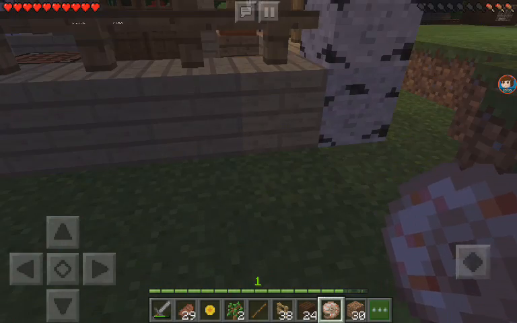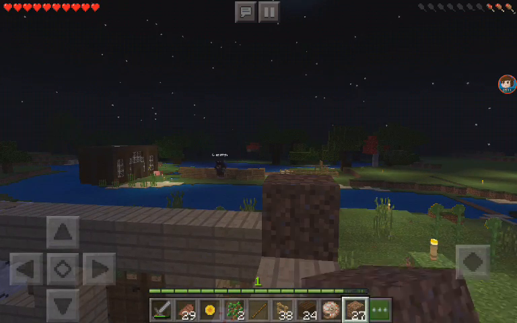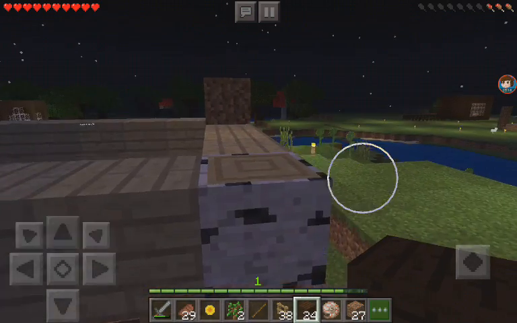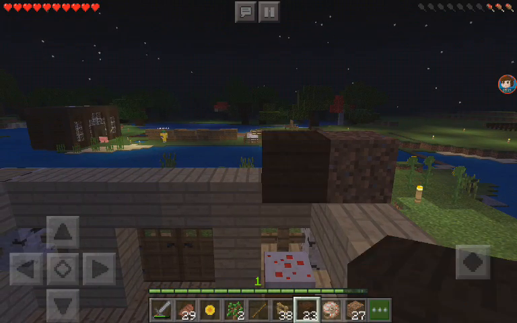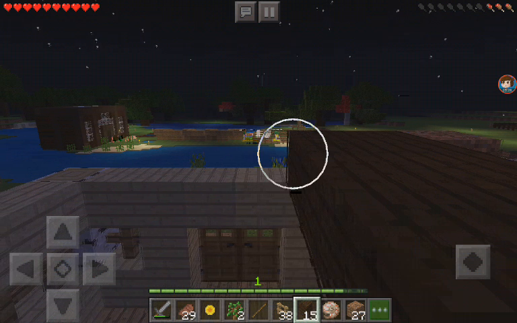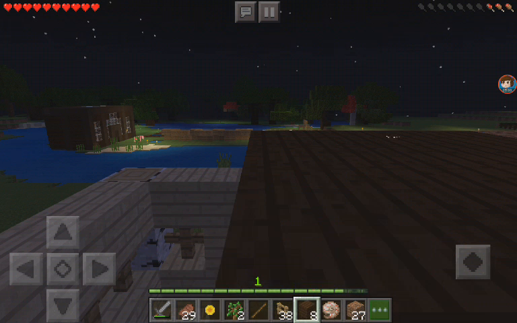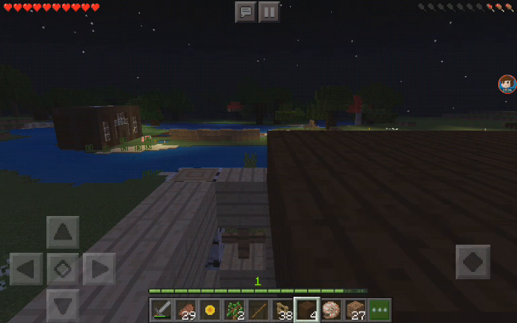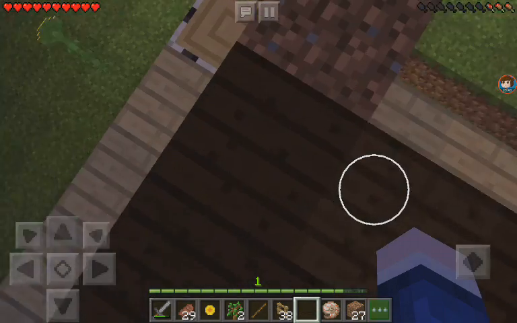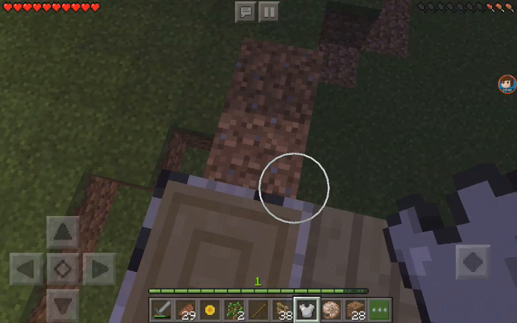Oh, I had enough dirt. Alright. That'll work too. Alright. Whoops. And to save wood, I'm gonna do this. Boom, that completes my first objective of the series. The roof is complete, and we've used the perfect number of wood.